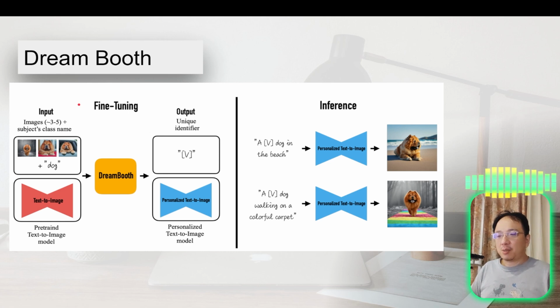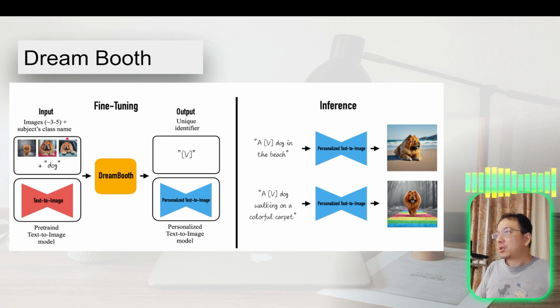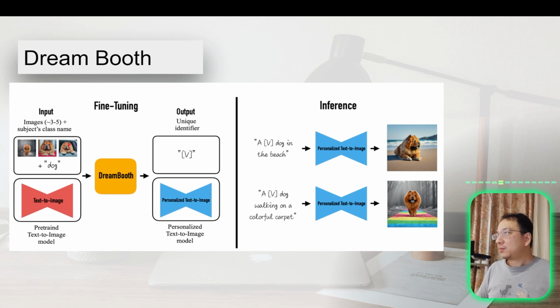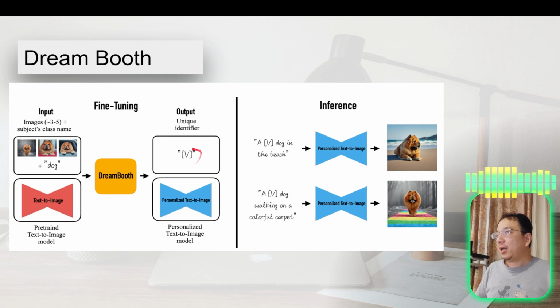The functionality is similar to textual inversion, but it involves actual fine-tuning. So we still need a few examples of a specific object or style. In this example, we are considering a specific type of dog. So we call it a feed dog. A feed is a type prefix of this type. So it is used in combination with the word dog. So when we say feed dog, we mean this type of dog.